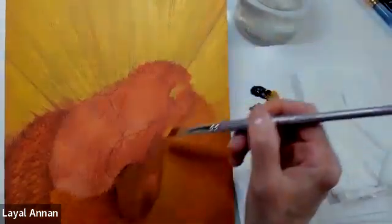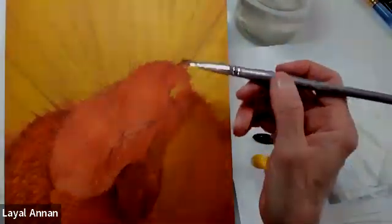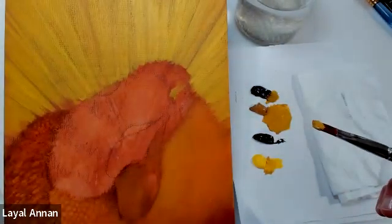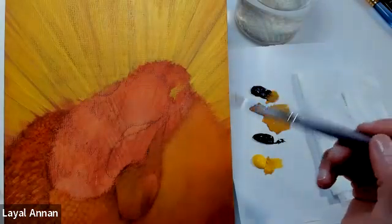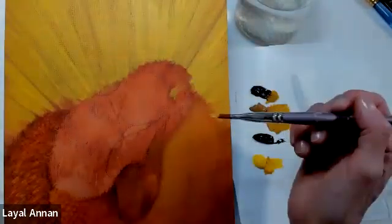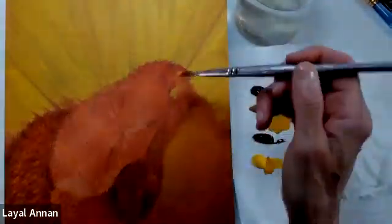Oh, on the top. Oh, okay. Yeah. So we haven't finished the flower yet. The flower, but that's okay. Now we start. I forgot that we haven't finished. That's okay. We'll work on it after this.